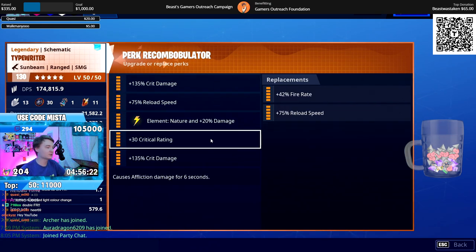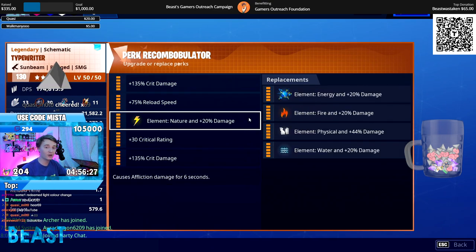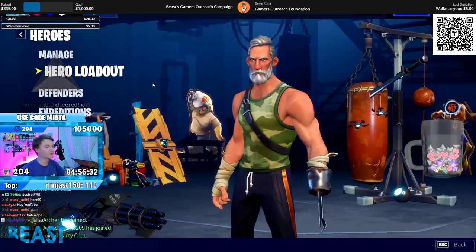But either way, double crit damage, reload, crit rating is a pretty straightforward build. Affliction is fantastic. We are running a water mission with really great modifiers, so we'll be running nature on this weapon. Pretty super easy. And the loadout I'm going to go over really quickly.